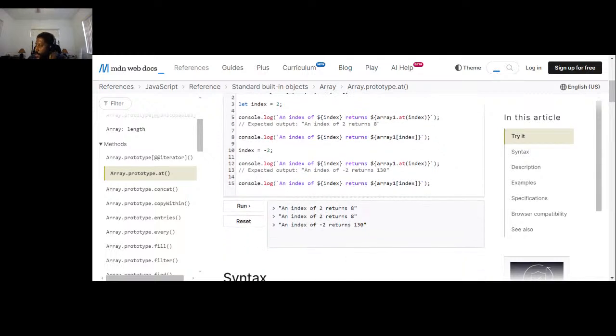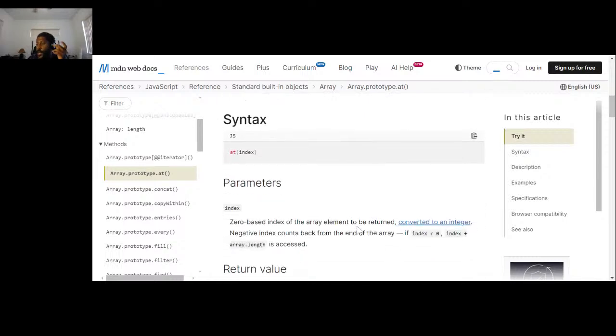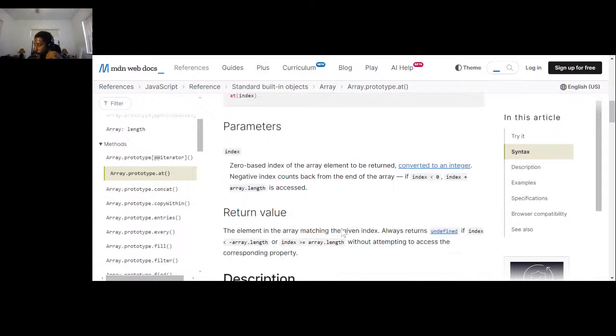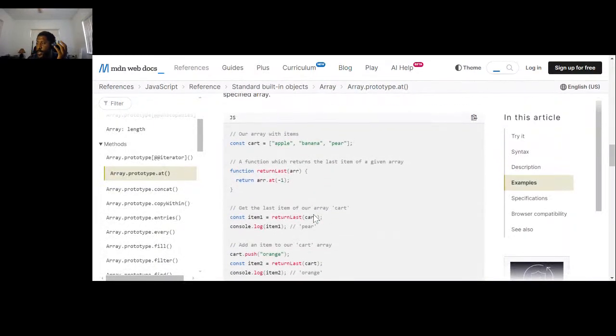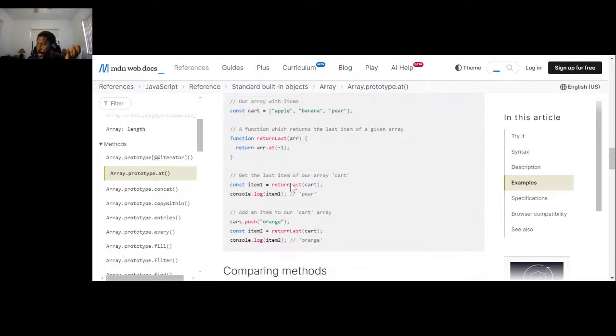With the brackets, what will happen is you get undefined, because you can't put negative indices in the bracket. They explain it here, but it's the way that it's calculated, because then it's like a string or something and it just messes stuff up. It's terrible. They explain that more. But with that, you can now just do array at -1 to go back.